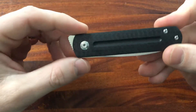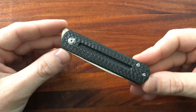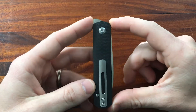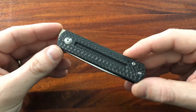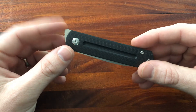You kind of eliminate the whole issue of the flipper tab sticking out, so aesthetically it really works as well and fits with the rest of the knife. It slides in the pocket — this is going to have a very, very slim profile for carry. I'm a big fan of how this carries and how the flipper actually works on here.